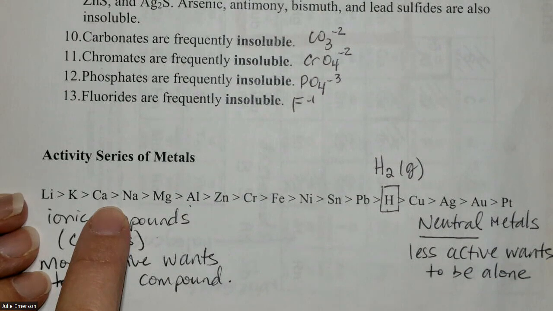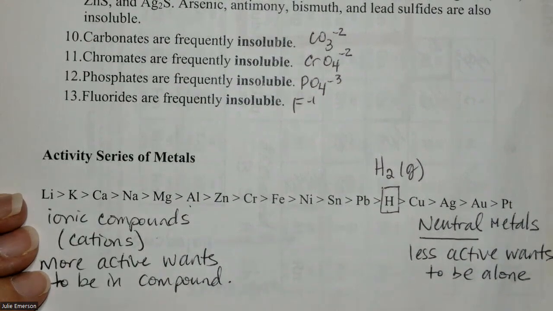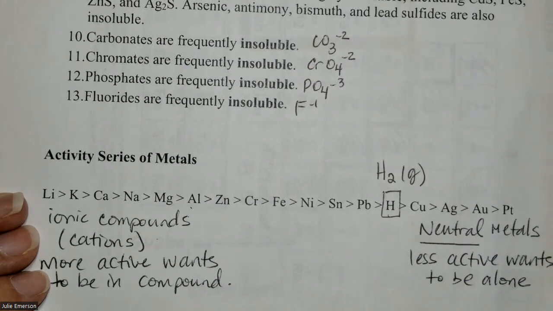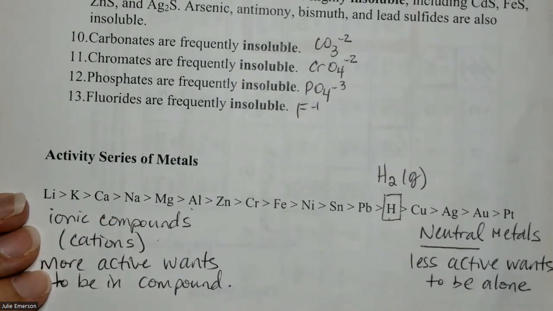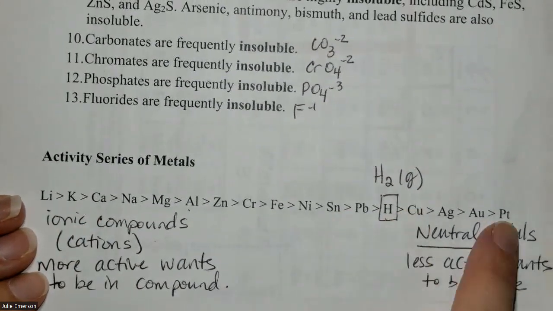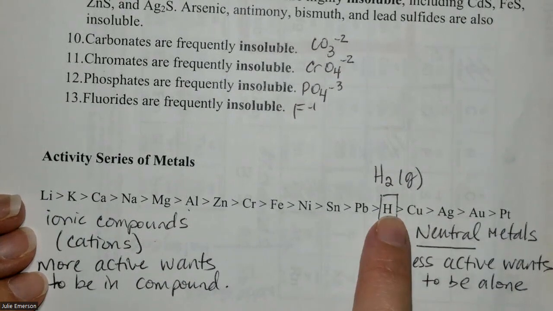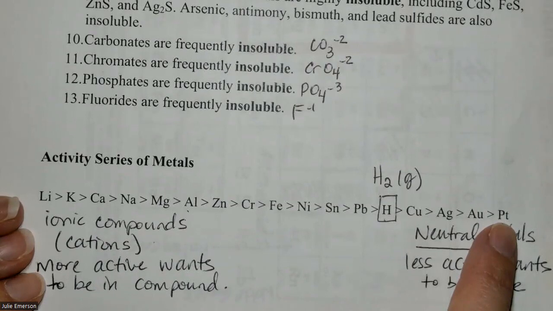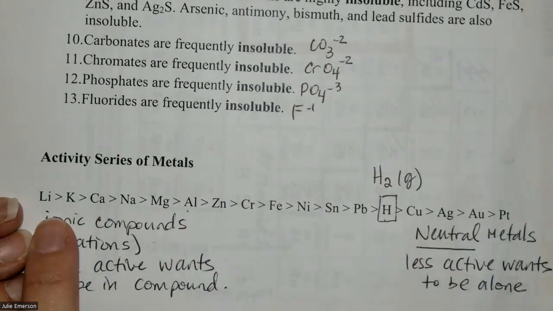They are so reactive that they have to actually be stored in oil because the little bit of water in the air can actually start a chemical reaction kind of spontaneously. And as that reaction starts to occur, it's very exothermic. It generates heat, which makes it go even more. Anyway, the hydrogen gas that's produced is flammable. A lot of times it leads to a fire. These are kind of fun to put in water. But anyway, the metals on the right, and I should say the right of hydrogen, copper, silver, gold, platinum, they are not going to react in water or acid. Anything to the left is.